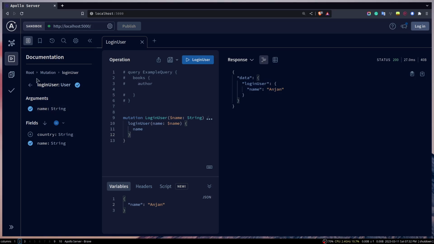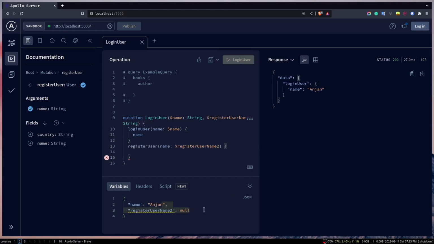I can also add another mutation, registerUser. Let's add that, add an argument. This one will be like Jack. And again, let's get the name. So let's execute. And you can see for this mutation, the name is Jack. Okay, so all of our mutation types are now working. So we have successfully structured our GraphQL project into different directories. And again, sorry, these were just dummy examples, but I hope you get the idea of how to do it. And if you get the basic idea, I'm pretty sure you will be able to structure your code based on your need. So that's all I wanted to show you.